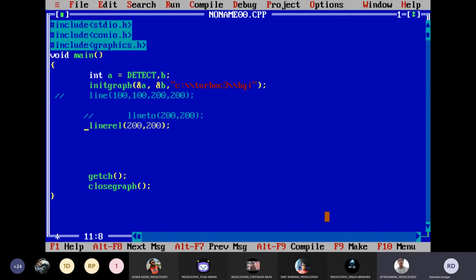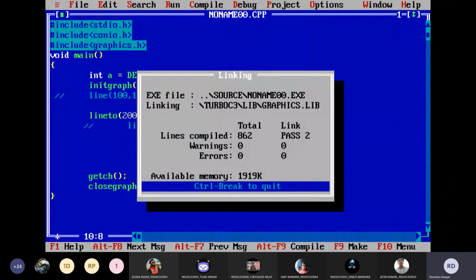What do you think? Are both giving the same output? No. See, this is line relative. Now I am putting line relative in comment and I am going with the line to function. Just see the output and compare both.